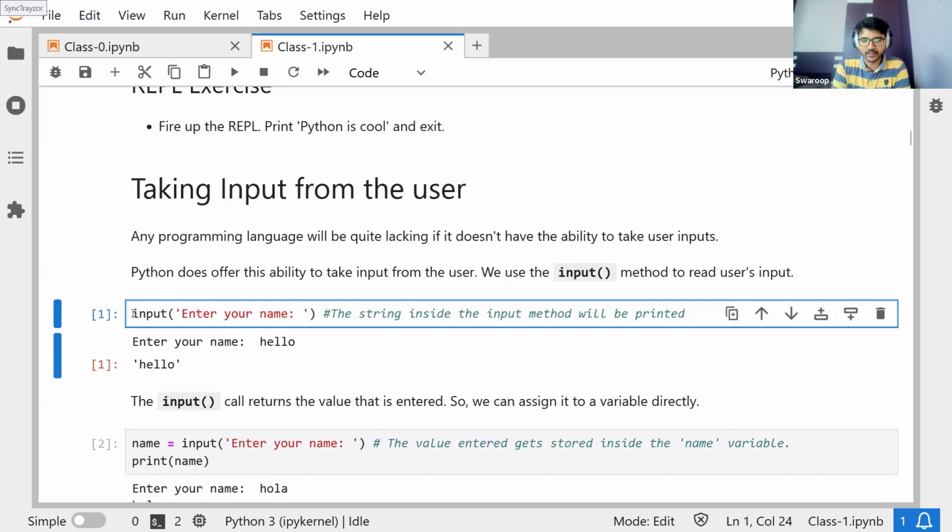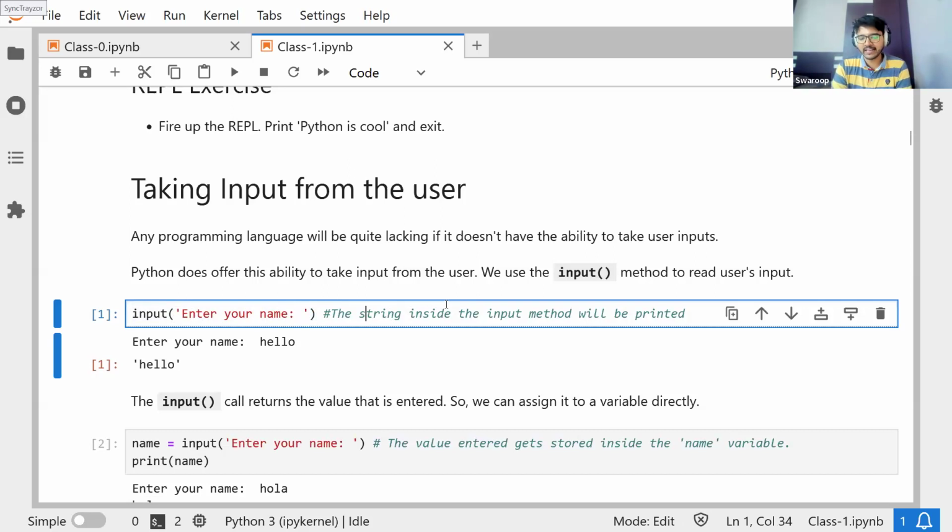So this is how we use the input function. Again, make sure you have these quotes around it, because we are giving text, or what we call strings, inside, and strings are always surrounded by quotes. Single, double quotes, doesn't matter. So you do this and we run it.